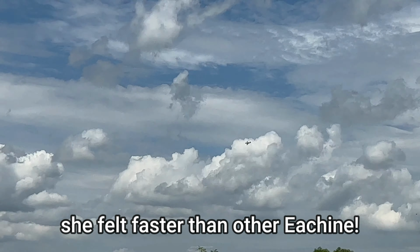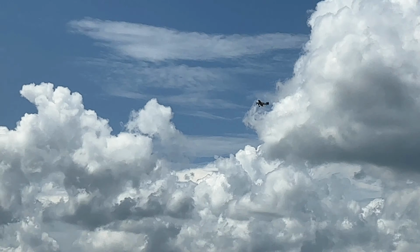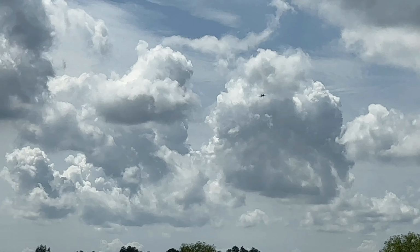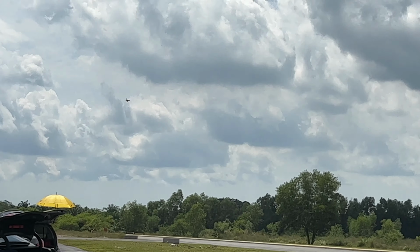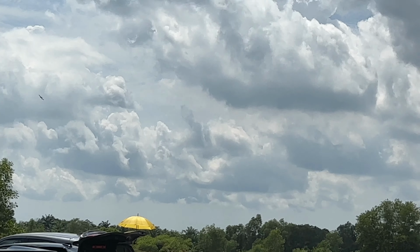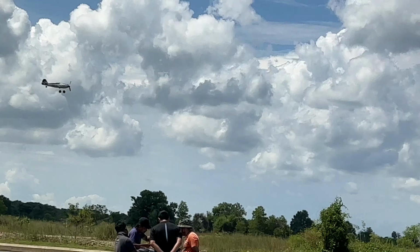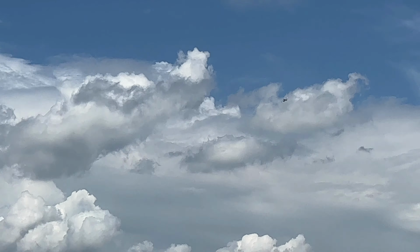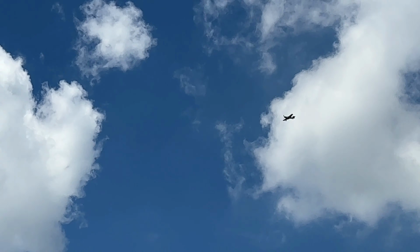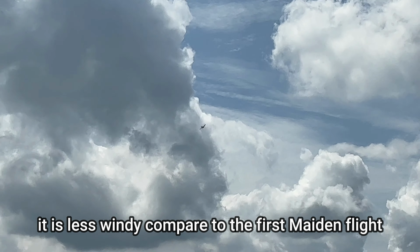I felt the plane is a bit faster compared to other Eachines. Not sure about that, but I do feel this plane is faster. Currently, I'm flying at 50% throttle. Okay, let's try 100% throttle. Bringing it back. 6 minutes. Okay, this one is 100%. Okay, I feel it's faster. Let's try the intermediate mode. Normal gyro. Okay, let's see what the differences are.